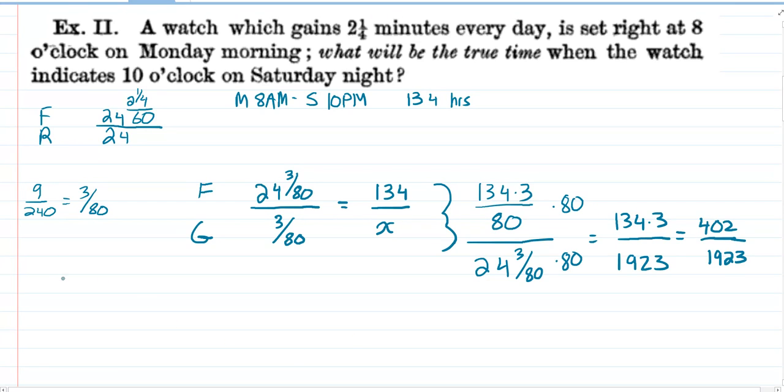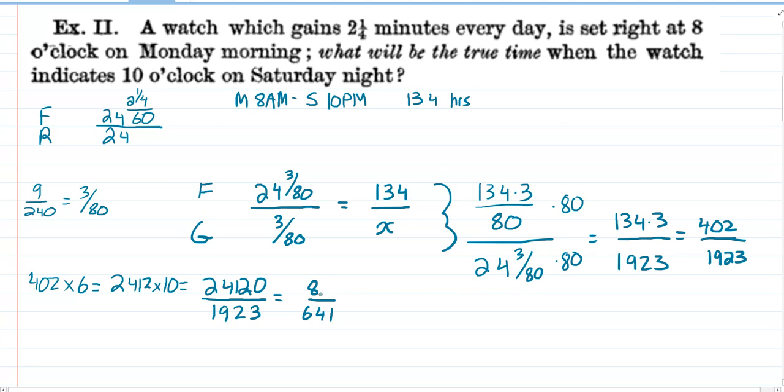Now, if I want to find how many minutes were gained, I'm going to multiply 402 times 6 times 60, but just multiply by 6 first and then multiply by 10 later. So 2412, and then times 10 because I have to get to minutes. Okay, so this many minutes have elapsed, and I'm going to divide by 3. So I get 641. And then 24 divided by 3 is 8. 12 divided by 3 is 4. But don't forget to put a 0. So I have it like that, okay? So this is the gain in minutes, right?